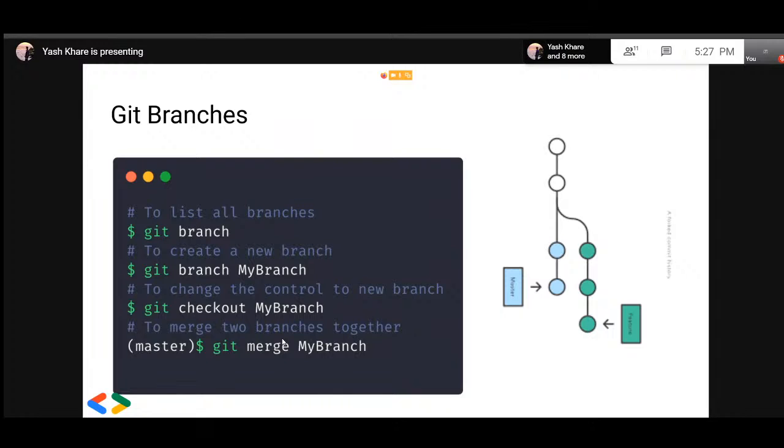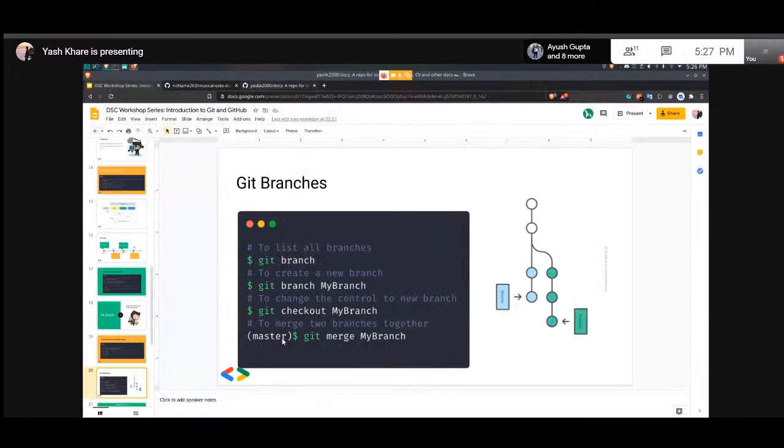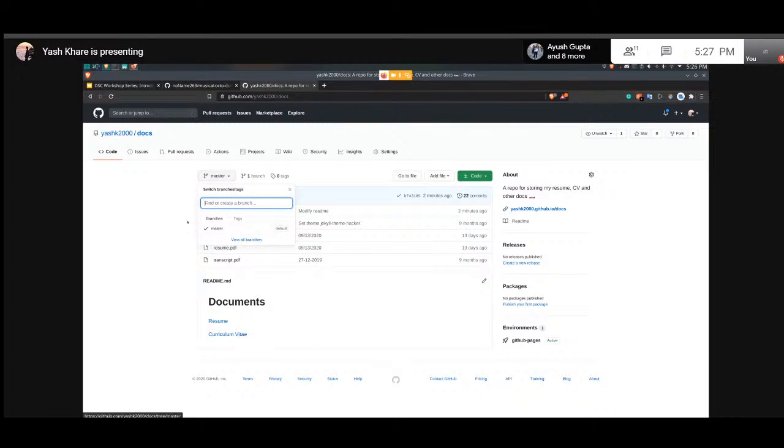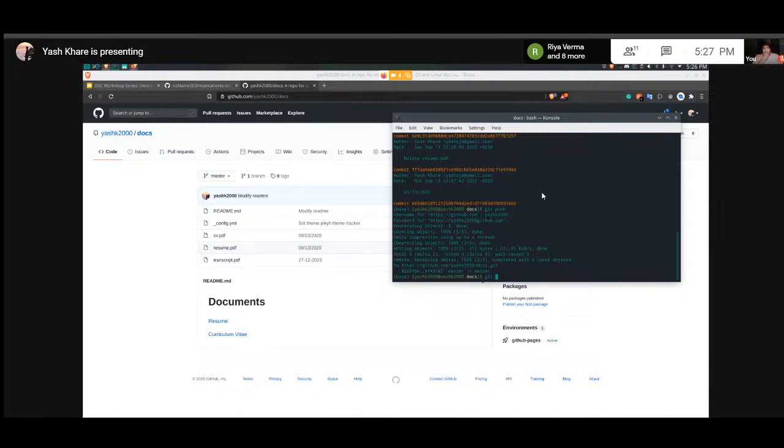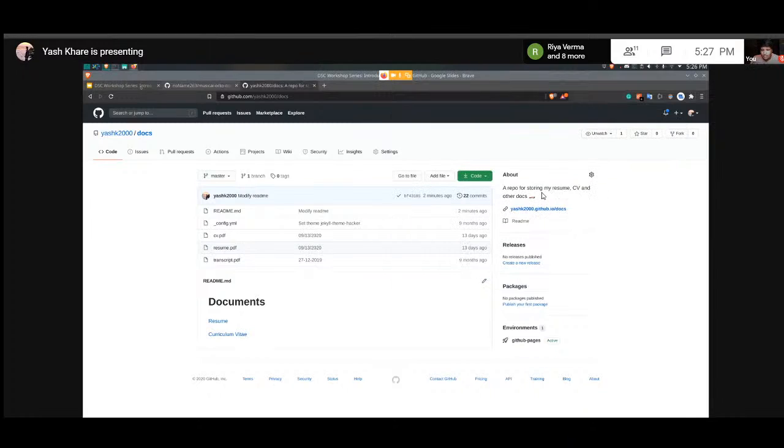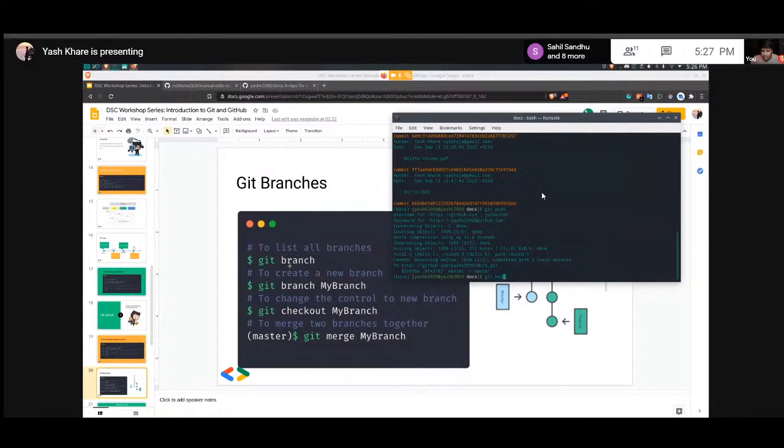So what you will do is create your own branch and work on that, push that branch to GitHub so that others can see, and then merge that branch with your master branch. Let's see how this part works. As you can see right now, there is only a master branch over here, of course. So I'll create another branch. You create a new branch by doing git checkout -b branch name. git branch lists out the current branches.